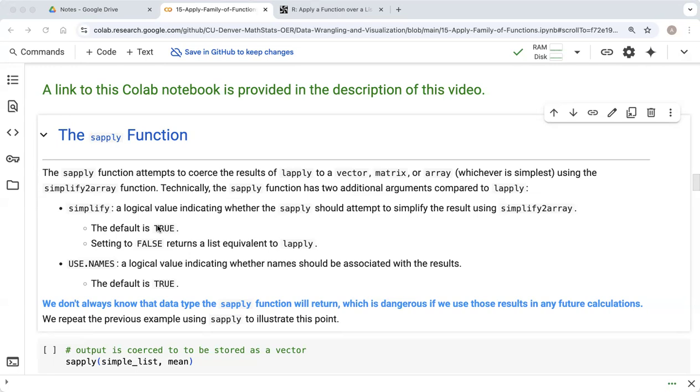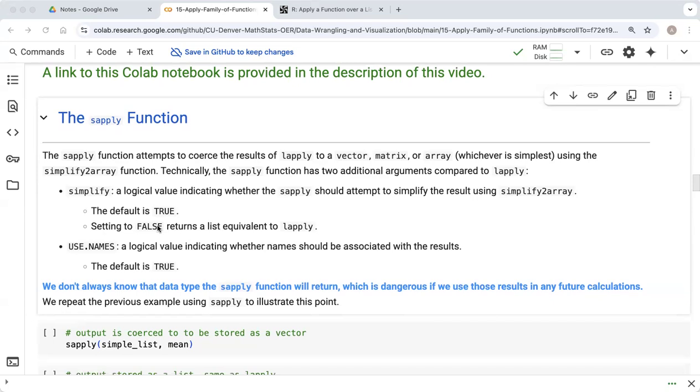You can just go ahead and use the lapply function if you want the results to be in a list. And then there's also a USE.NAMES argument, which is a logical value indicating whether or not names should be associated with results if we happen to have named the elements in our list, as opposed to just using the default numbering for elements in our list.